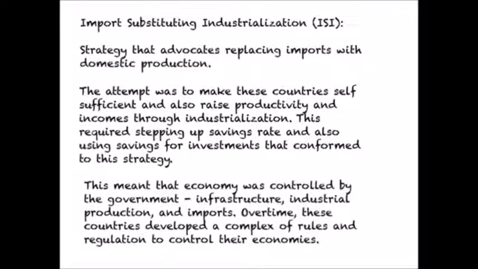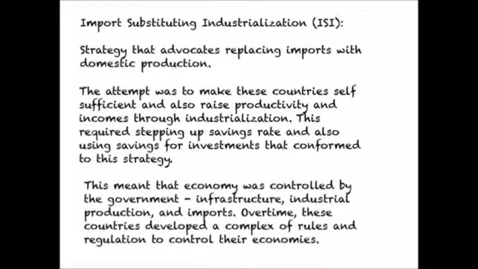So whatever you import or whatever you need to import in future, what you do is you start producing those goods. So essentially what these countries are trying to do is become self-sufficient in terms of all their needs. So they wanted to produce everything or all that they could and adopt a strategy which could help them fulfill this goal. And so whatever you import or need to import, maybe at present or in future, you replace it with domestic production.